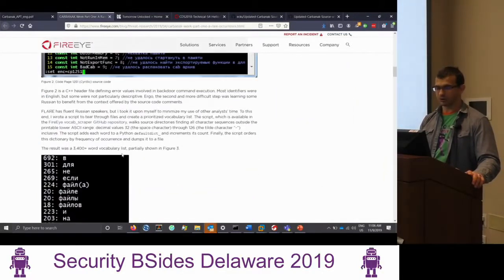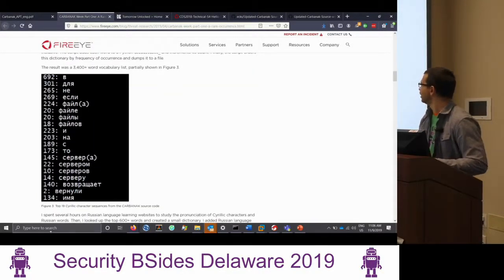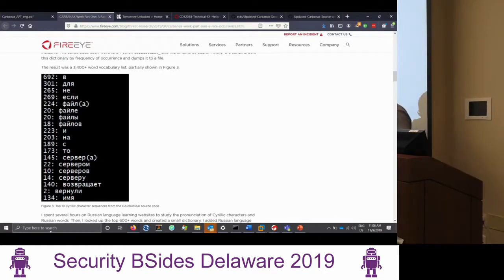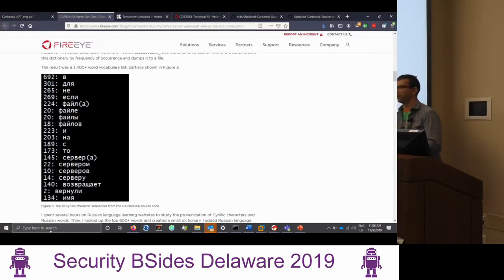I thought that was really interesting. If you look at the blog, a lot of the comments in the source code and things like that are in Russian. So it's a little helpful if you know Russian, but I'll go through that later on. In this PowerPoint, we'll look at the actual UI. It's in the Russian language.